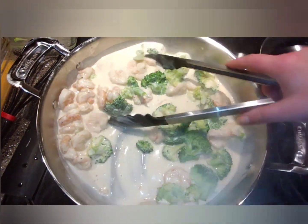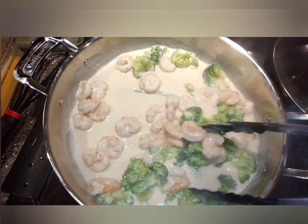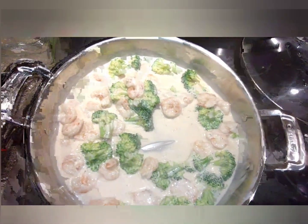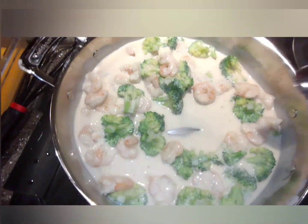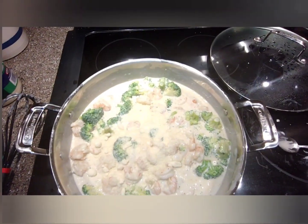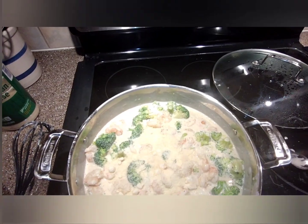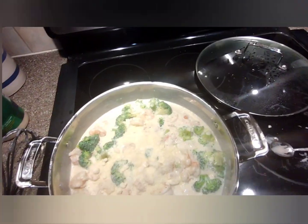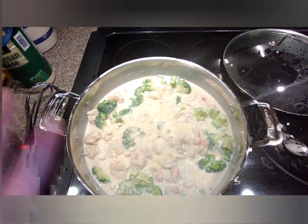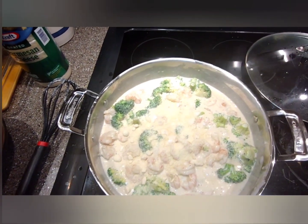But once I put in the spaghetti squash, and like I said, you can use whatever pasta you want. But before I do that, I am going to give it a little taste, see where we're at with flavor. A quarter cup of grated parm. You know the kind. Add that in, and then maybe shredded mozzarella when serving. So I'm going to let this get melded together and then serve it.